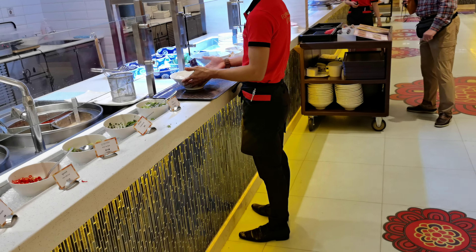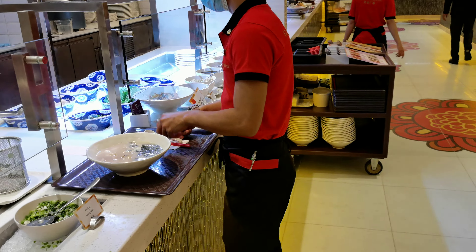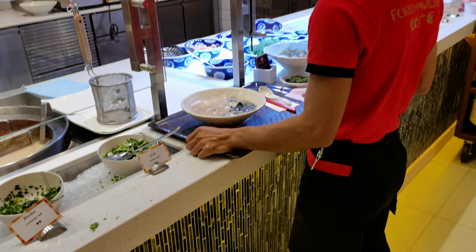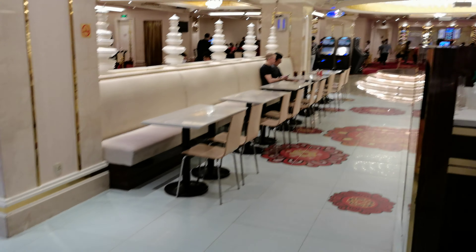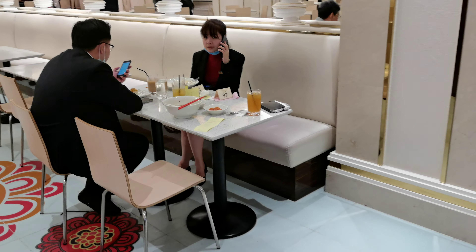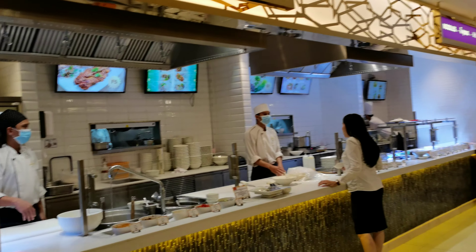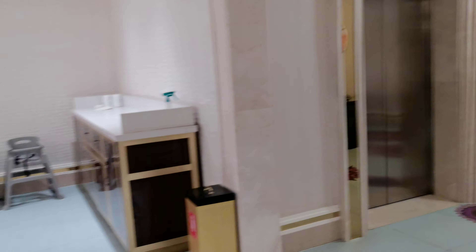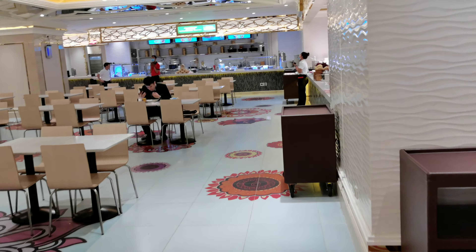There are food runners here and you will get a table so you can take a seat. You will get a card which says your order number — for example number 20 or whatever — and the food runner will find you and bring you the food. As you can see on the table, you have the number and this is how they find you. You can also try Vietnamese kitchen noodles.